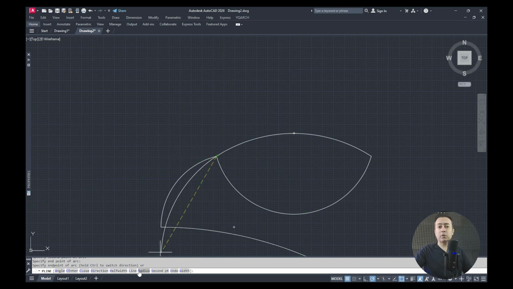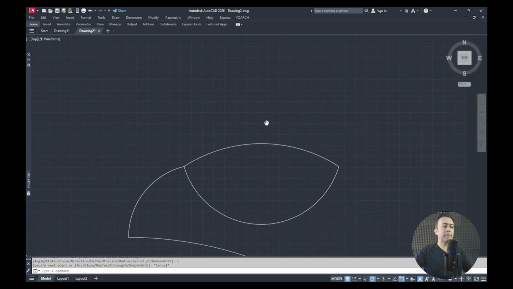Okay, these were the subcommands related to drawing an arc. And as I said before, if you want to draw a line, you enter the line mode. I'm entering the line mode now, enter. Okay, I also told you that I would explain the half width and width to you as well. I want to explain this to you with an example. Look, I'm exiting the command. As I said in the previous session, by pressing ESC, you can exit the command. I press ESC and exit the command.